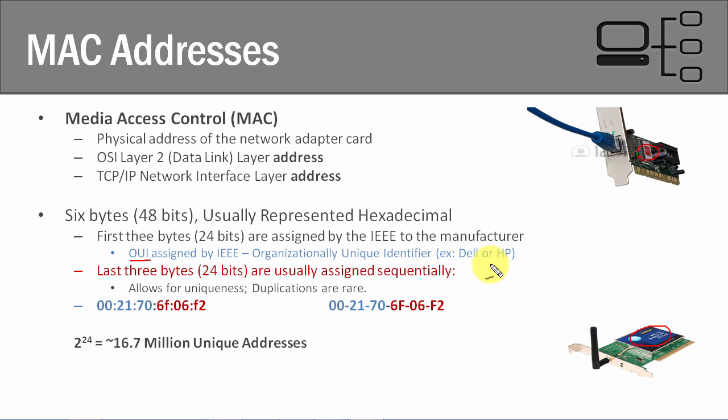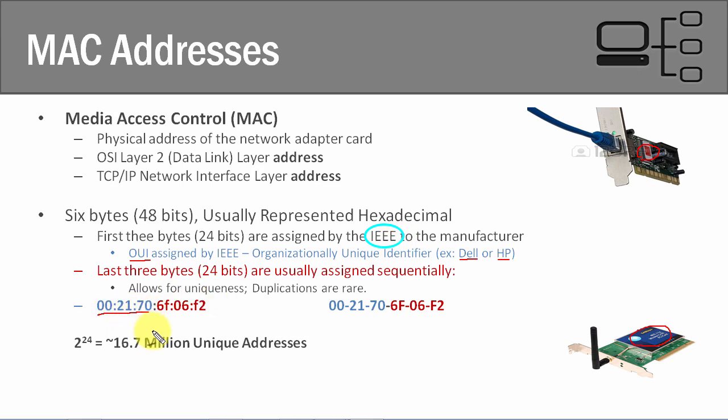And so, for example, every different manufacturer of network interface cards, whether it be a company like Dell or HP or Apple or Belkin or Linksys or any of these companies, has an OUI that's associated with their network interface cards. And those are handed out by an organization called IEEE. And the IEEE is the one that holds onto these and manages these different unique identifiers, and they say, okay, Dell, you can use this, HP, you can use this, and so forth.